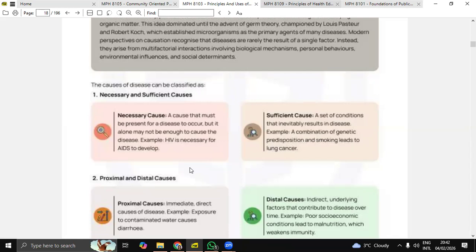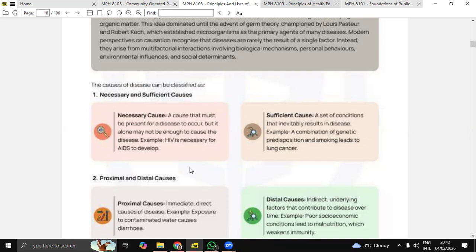A lot of things have to come into play before it can happen. But even if those other factors are there, let me say the person's immunity is down, the fact that your immunity is down does not mean you will now develop tuberculosis. No. It is until that organism is there before you can develop tuberculosis.